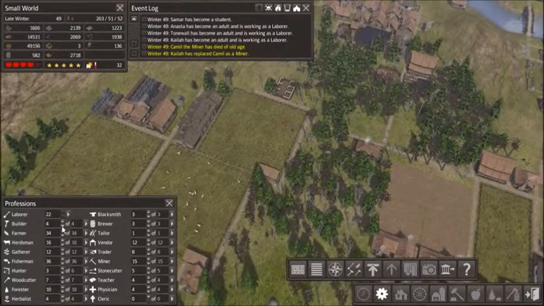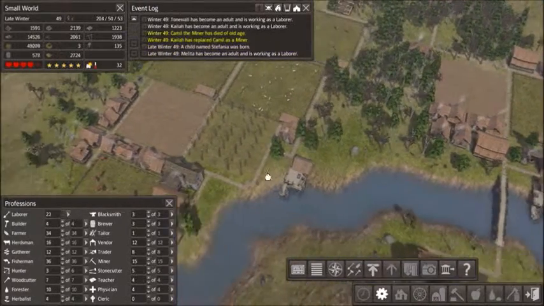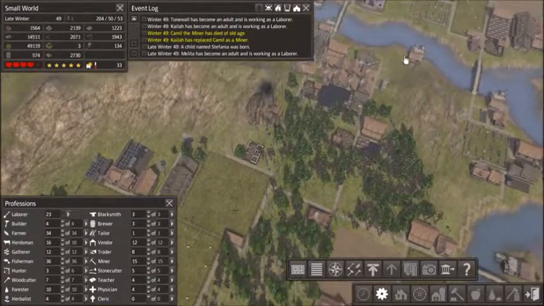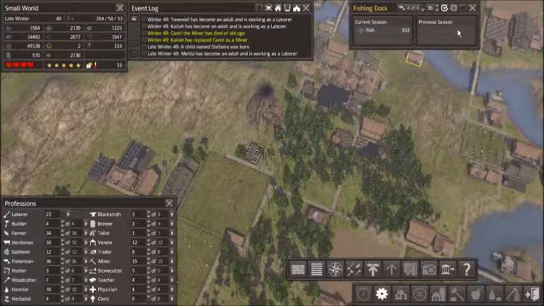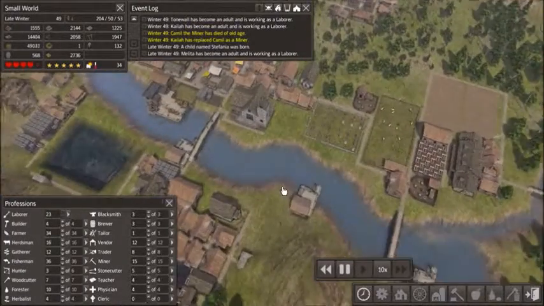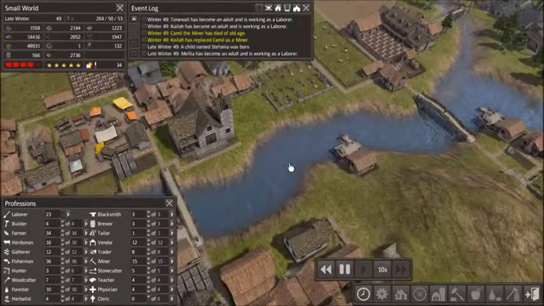What should I build? The music shut off and it kind of makes me sad. How's that fishing hut doing? Has it been around a year yet? No, but it's doing alright, right? Sure. We'll go with yes.